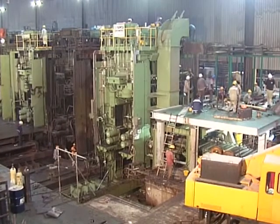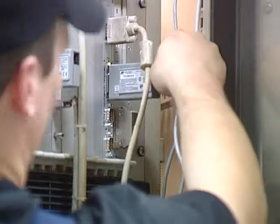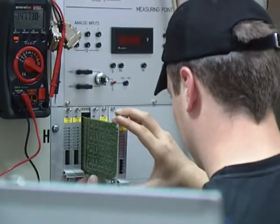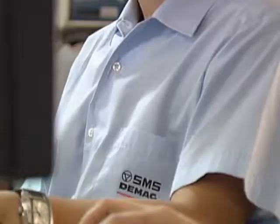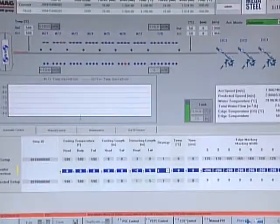Meanwhile, the final work at the new mill stand has made progress. The cabling has been installed and connected to the new automation system. Megasteel has decided in favor of the new X-Pact electrical and automation system of SMS Seamag. The original systems have been replaced by the modern SMS Seamag automation. Four months before the conversion project, the new systems were tested and optimized by SMS Seamag specialists at the plant in the listening mode. Consequently, all the preconditions for a stable and smooth startup of the plant had been met.